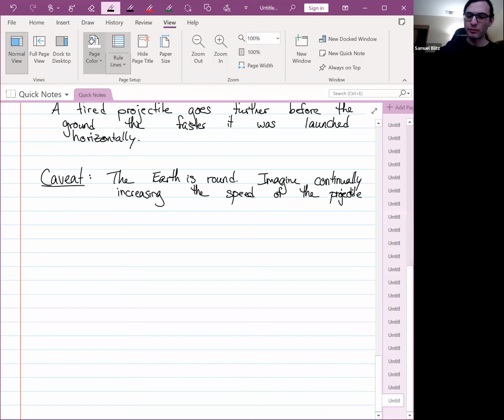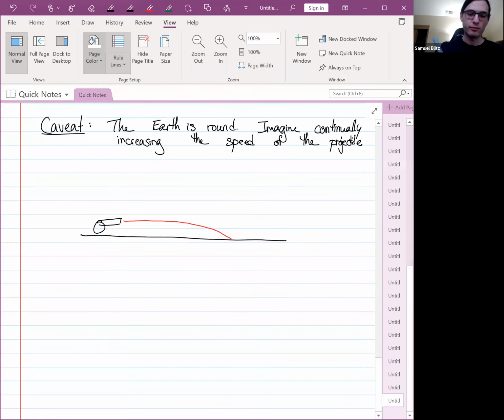Projectile, that's how you spell that. So, initially, when you're not firing it very fast, you have your cannonball, and maybe it plops down 100 meters away. Fires out, plops down to the ground. Okay, fine, right? Okay, let's ramp up the speed.